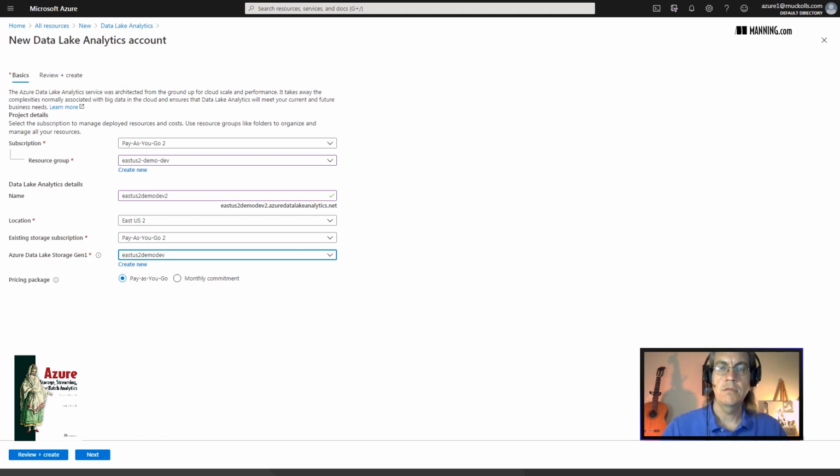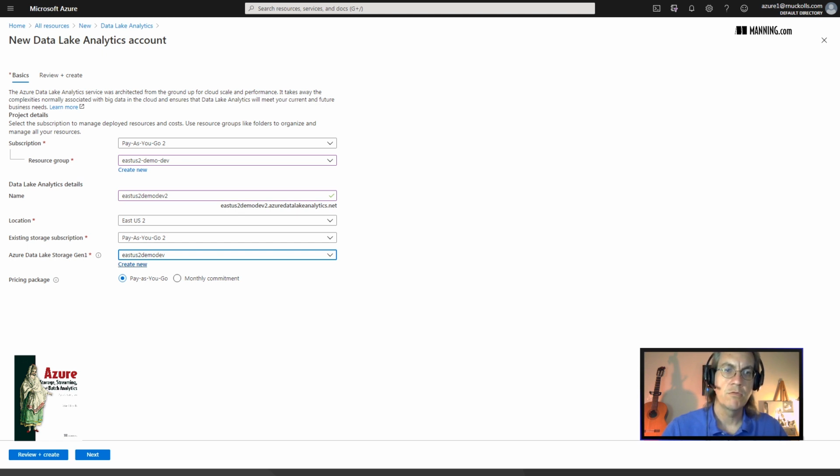The Data Lake that's assigned to this Data Lake Analytics holds a number of things related to the Data Lake Analytics service, including stats and compiled code and other data around the actual jobs that you've run, and a special feature called the USQL catalog, which can contain precompiled data, assemblies, and precompiled scripts for reuse later in your USQL jobs. So you have to have a Data Lake Storage Gen 1 account.